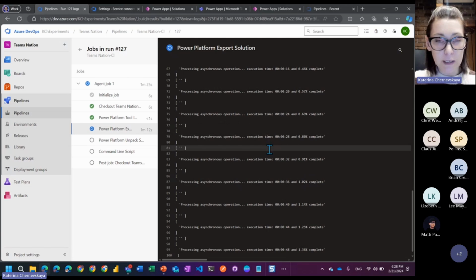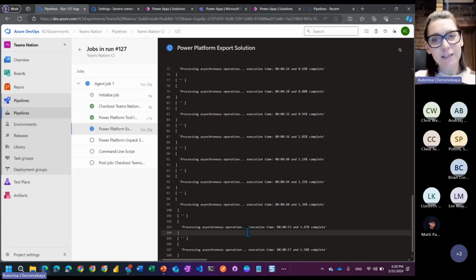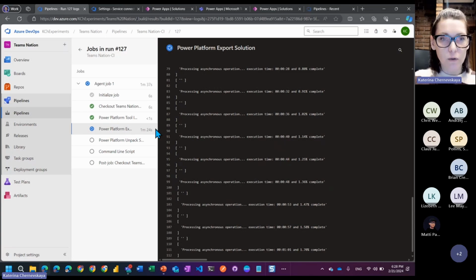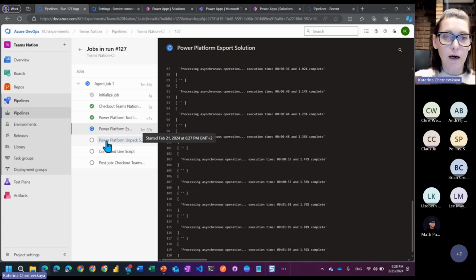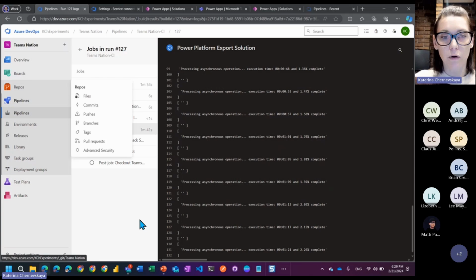If any errors occur here, you will see information about the error, and you will be able to resolve it based on what happened. So we just need to wait some time. Once the export solution completes, the next step, unpack solution, should be pretty fast. Unpack solution will take the zip file, unzip it, and save it in our repository.